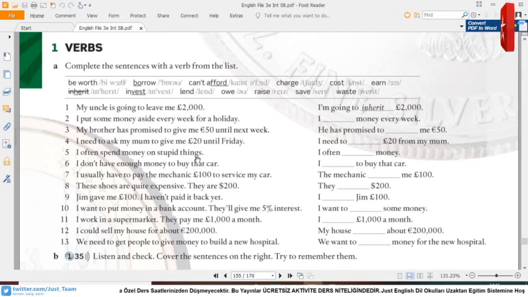It means I spend my money on the things that I don't need actually. Yeah, correct. Yeah, you can't waste... you shouldn't waste your money on the things that you don't need.